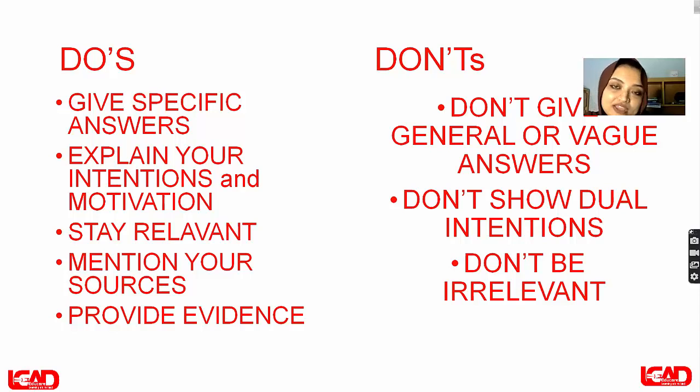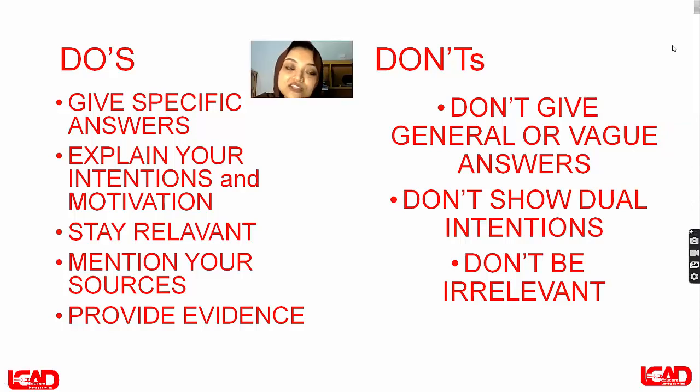Things that you need to avoid during a Pre-CAS interview: do not give vague answers. Never give general answers in your CAS interview. General answers such as, being a director of business management has always been my dream, or the UK has always been my dream destination. These are general answers, so don't give them. Try to be specific.